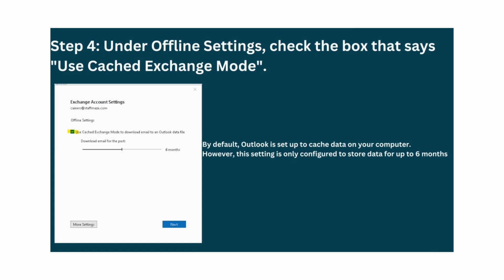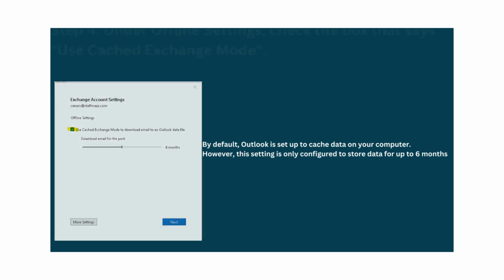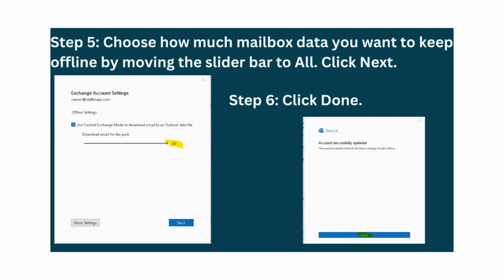So click on Change, and by default, unless your IT department has set a rule or changed this, Outlook would automatically have cache mode on for a certain period of time for emails from the past. So what you want to do is take that toggle and push it all the way to the right until you see the word All. And this will download all your emails from the past. You click on Next and you click on Done. That's all you need to do to set your Outlook to cache mode, to go back and download all of your emails from the starting point when you first got that mailbox or client.